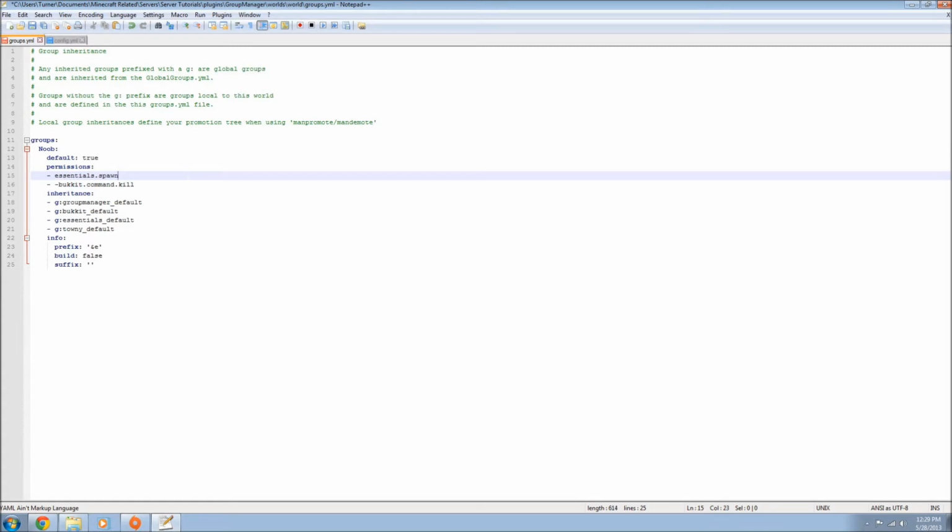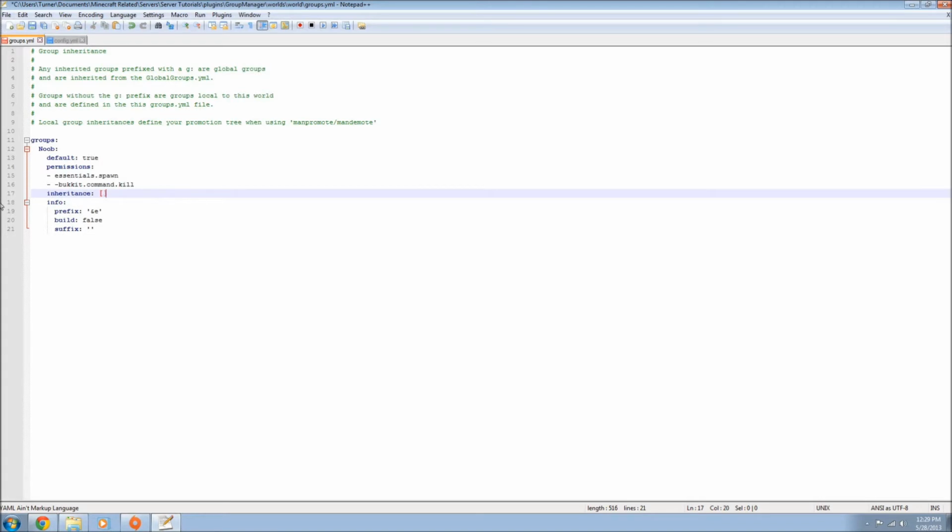They get to go to spawn. Let me get rid of all that because I usually do all custom stuff. Now, the default is just explaining if that's the default group on the server. So when new players join, if this is set to true, all new players will go to the group noob. Or member, whatever you want to name it.